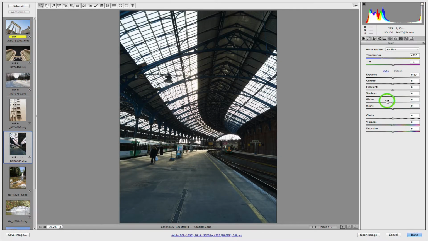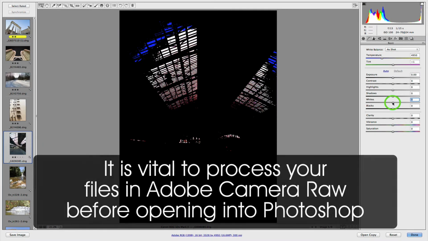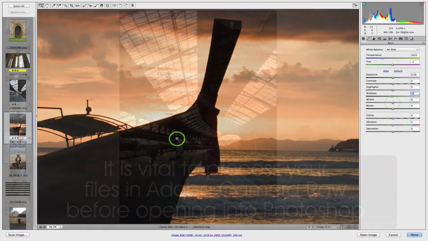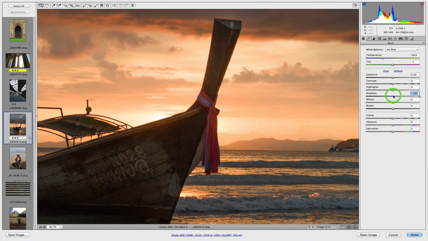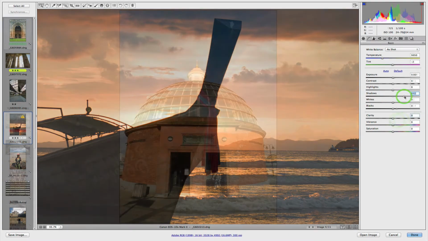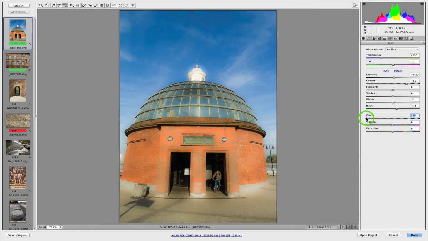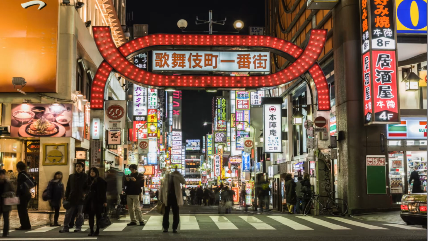As Photoshop likes to have the best possible quality and data in a photograph, then it's vitally important to process your RAW files or your JPEG files in the Adobe Camera Raw workspace before you open them up into Photoshop. RAW files contain so much information and image detail that can only be realized in RAW processing software, and it's crazy to open your images straight into Photoshop without unleashing and realizing the full quality of your files.